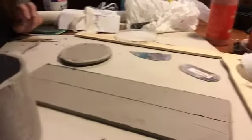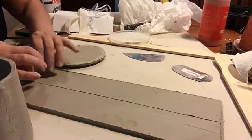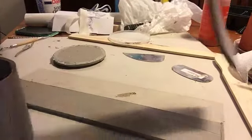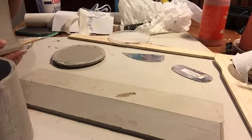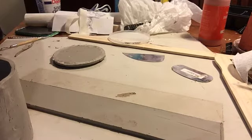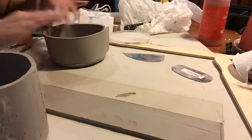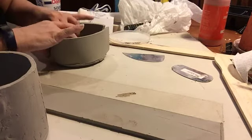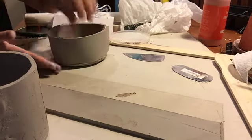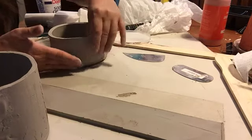Okay. All right, so now I'm going to put this on here. And this is the trickiest part, is getting this up without warping it terribly, and I just kind of peel it up the best I can. I'm going to put this up straight like that, and then move it along the edge so that it's straight up and down from the edge. That nice perpendicular straight up and down is the key to success in this project.